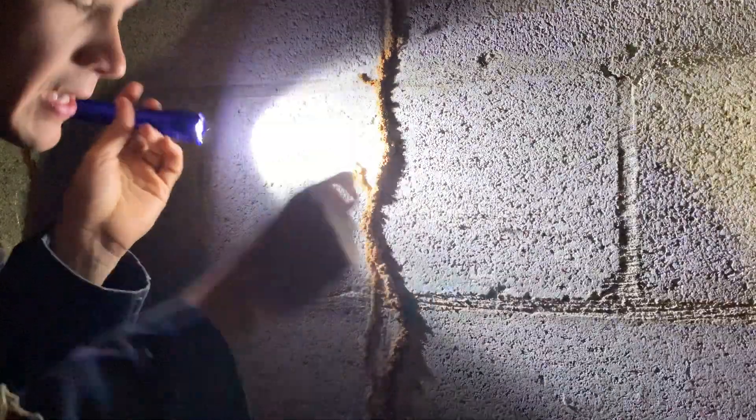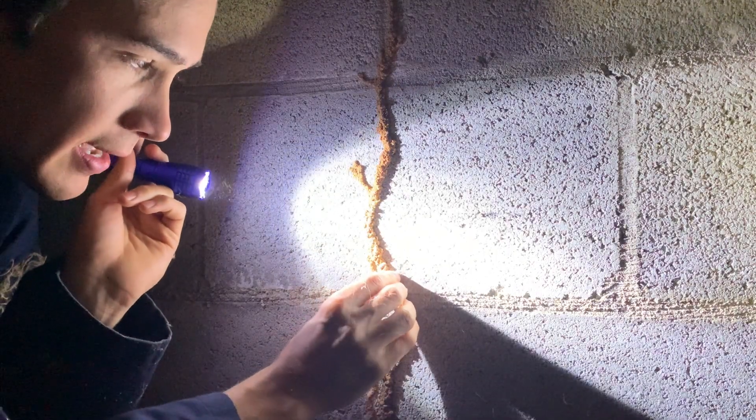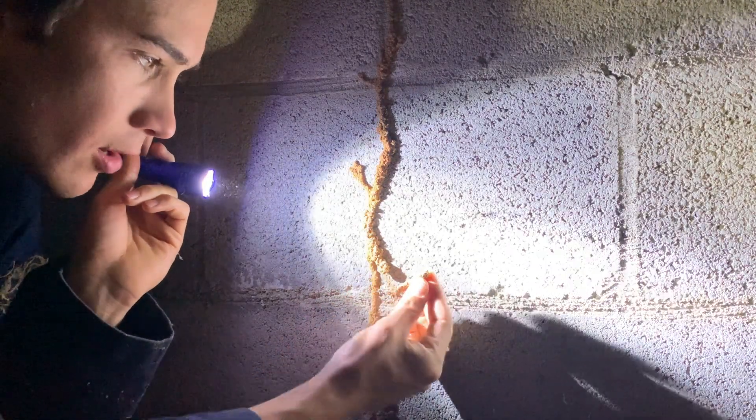Let's go ahead and go over to the big tunnels I see right behind me — there will almost certainly be some live termites inside this one. Look at these bad boys, these are thick ones. And I am covered in spiderwebs right now. You guys see how dark this one is at the bottom here? And then it gets a little lighter. They want it to be dark to keep the moisture inside. So I'm just going to go ahead and peel off pieces of this tube — there will be live ones, I almost guarantee it.